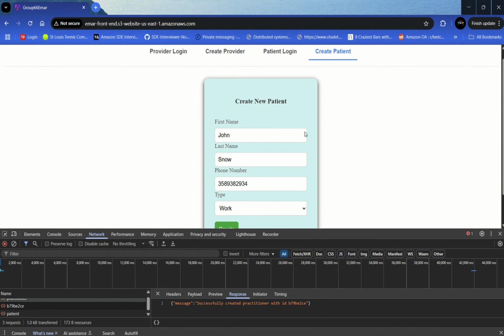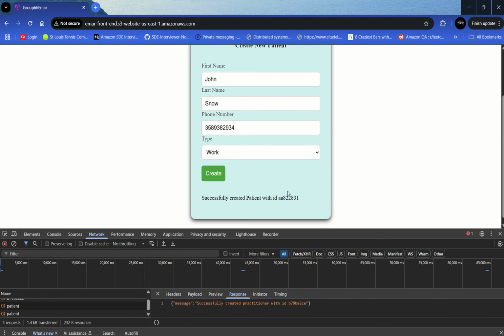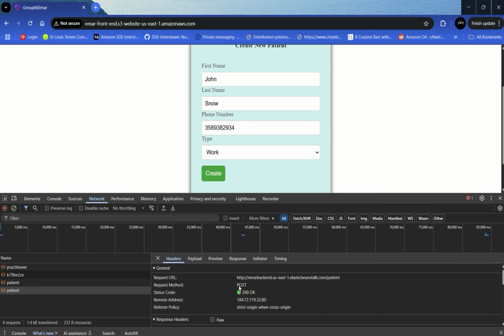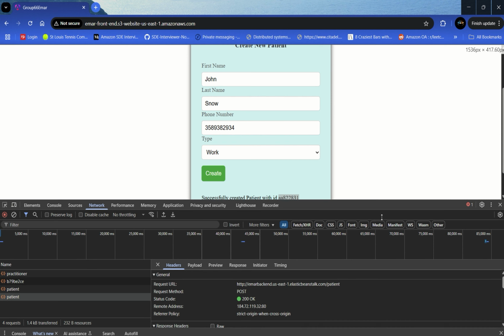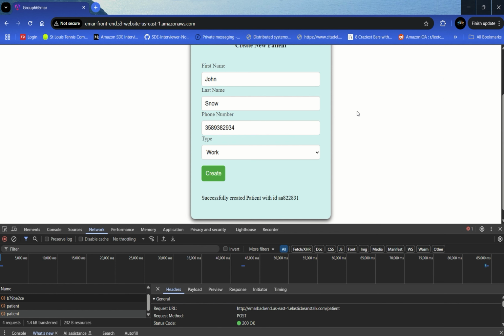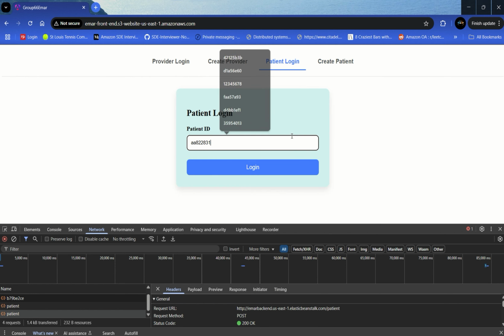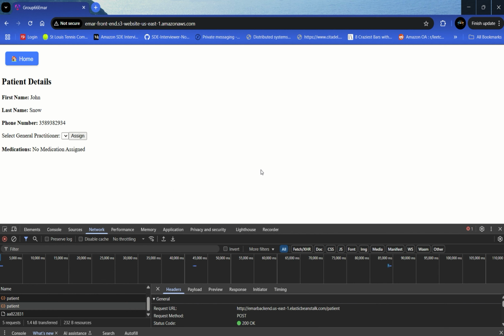In a similar fashion, we hit create here, and we get a patient with a new ID. Similarly, a call is made. Just to show you once again, we create a post request for this patient, and we get an ID. So let me save this ID here. Cool. So now let's go to patient login.